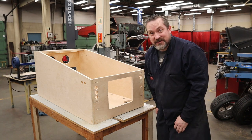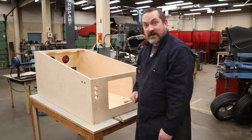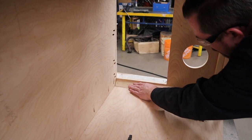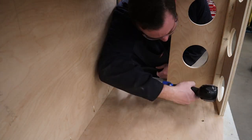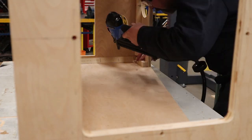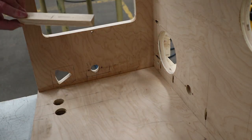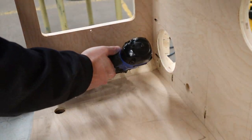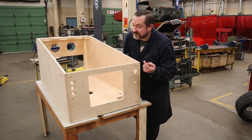Oh yeah, I'm going to be slap nudging this thing in no time. Cool, let's put in those glue blocks and continue. Sweet! The main cabinet is all done, so let's move on to the back box.